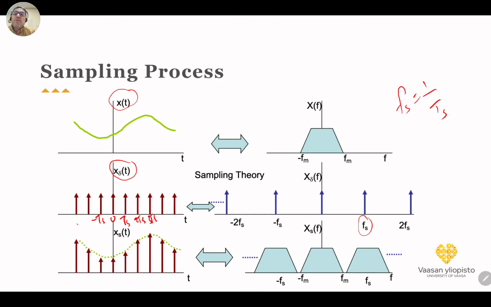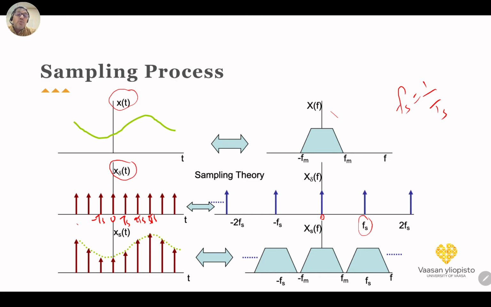I don't want to take you into a deep mathematical analysis of this one, but simply that multiplication in the time domain is equivalent to convolution in the frequency domain. So now you need to convolve this signal with this train of impulses, and simply when you convolve any signal with a train of impulses, it will be shifted by these impulses. The first one is at frequency 0, so the first copy will be the same. The second one will be shifted by fs, and the others by 2fs, and minus fs, and so on up to infinity.